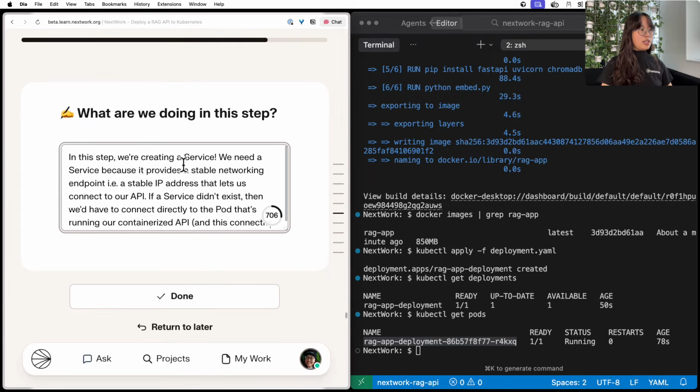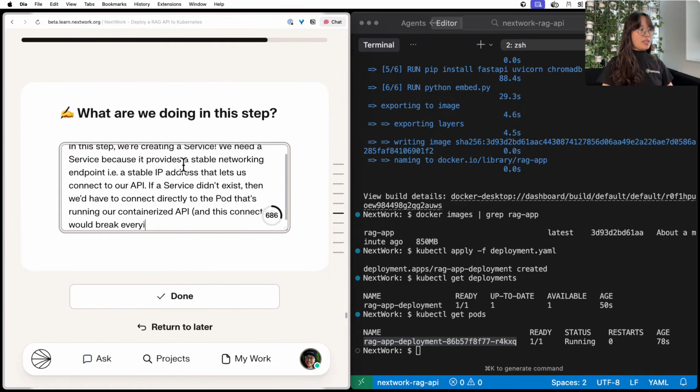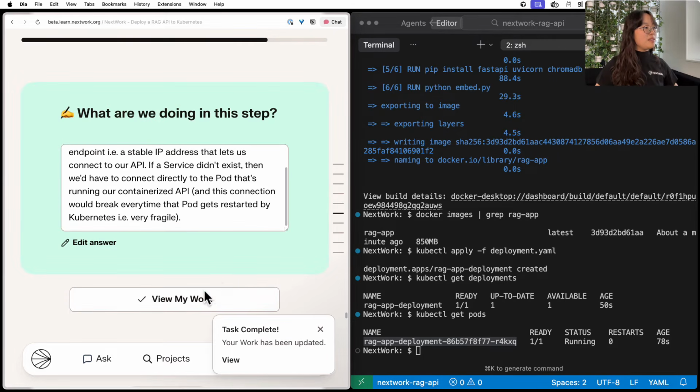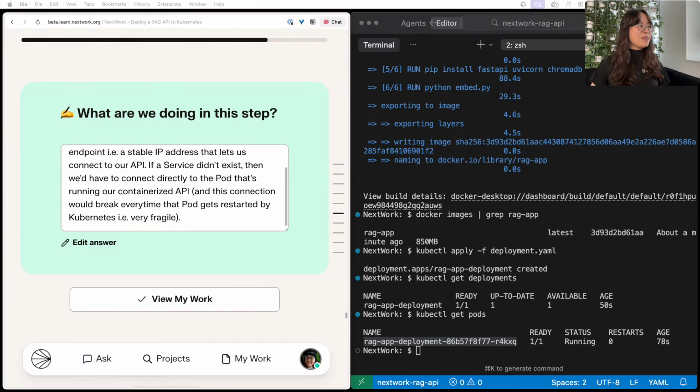And this connection would break every time that pod gets restarted by Kubernetes, i.e. very fragile. Awesome.